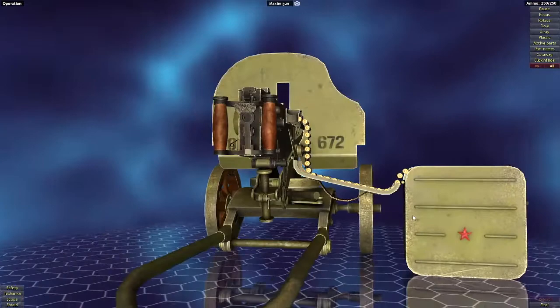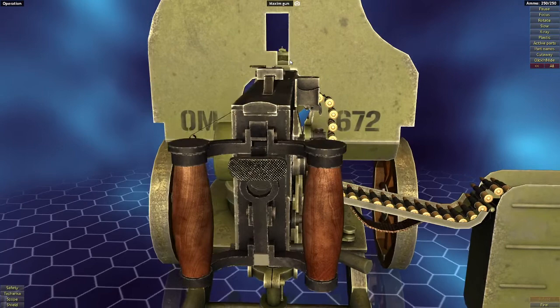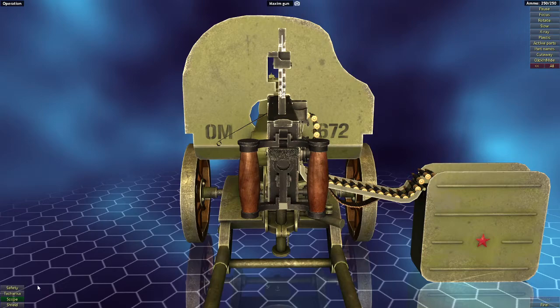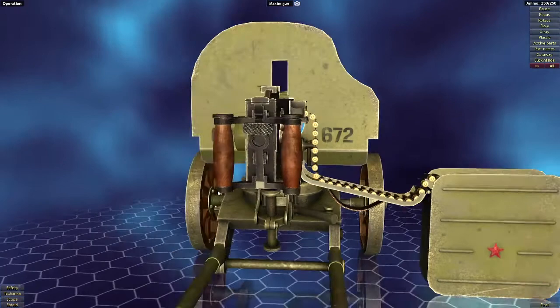So, a few things to point out here. This was intended to be your cruiser position. You can see the front sight there, and your rudimentary rear sight, which could also become a telescopic sight, set for various ranges and yardages. The gun could be aimed manually, or you could fix windage and elevation using these cranks at the bottom if you want to provide suppressive fire at a certain range.